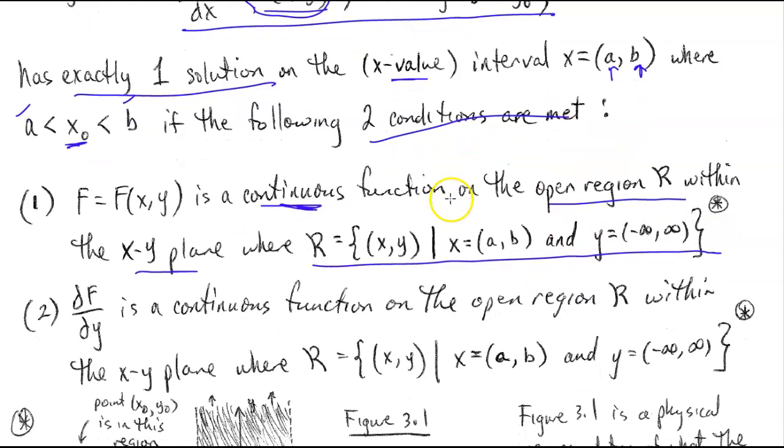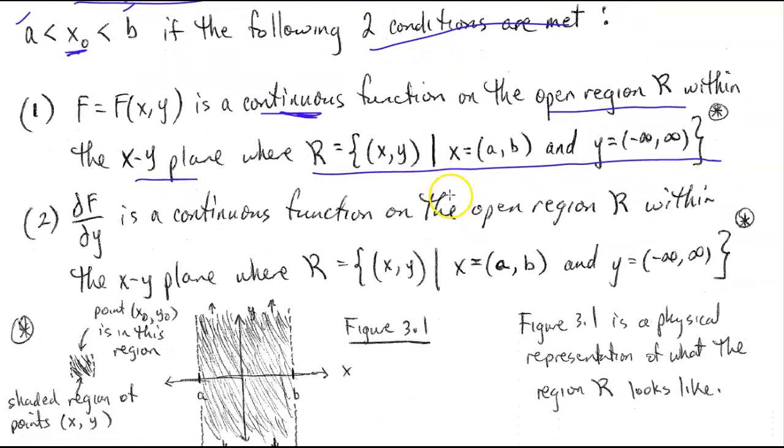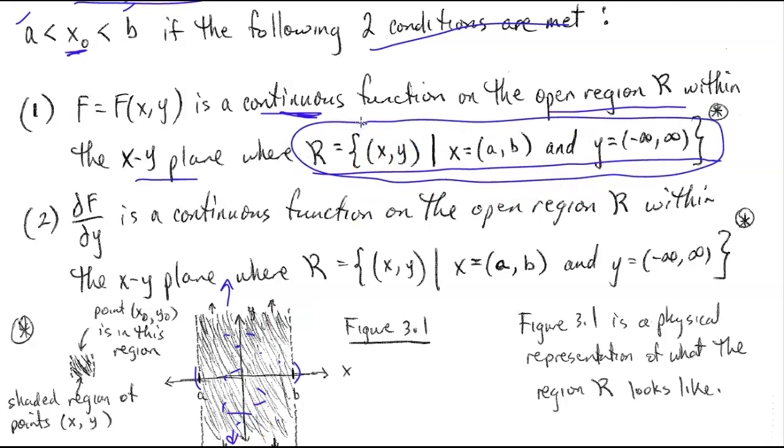And so this is just a fancy way of expressing what that region looks like. Now, in short, what does that region look like? It looks like a strip in the xy plane. If you look at an xy coordinate system and you take a strip of it, going up to positive infinity, down to negative infinity, but bounded on the left and right by a and b, then we're just considering all these points that are in here. Okay. And that's pretty much what all this is saying.